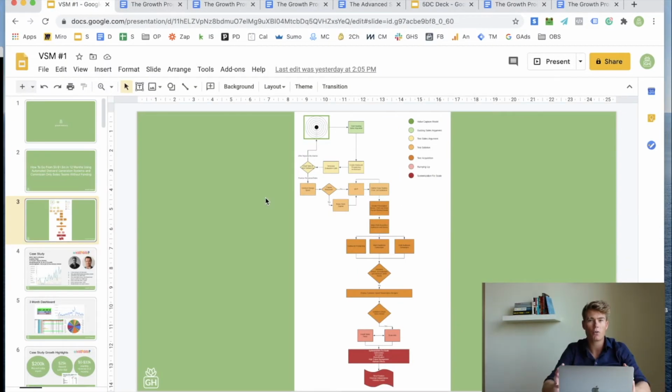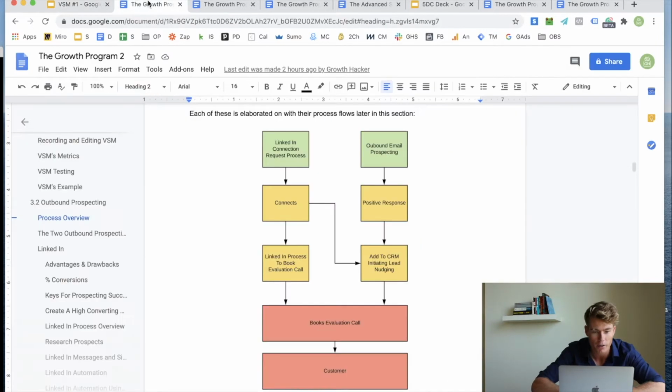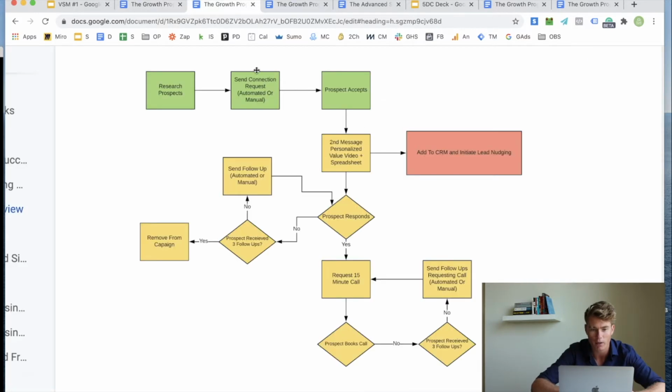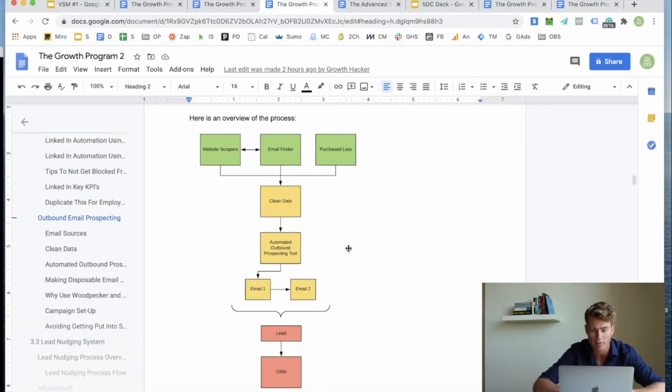What I need to make you aware of as well, guys, is that within these stages of this full process, there are also encasing processes inside that, which we're going to be going into really deep detail on. To give you a little bit of a picture of those, we'll be combining LinkedIn and outbound email prospecting to create an outbound prospecting strategy, all with the aim of producing evaluation calls. We'll be looking at the LinkedIn process in detail, how that works. And then this is the outbound email process as well.